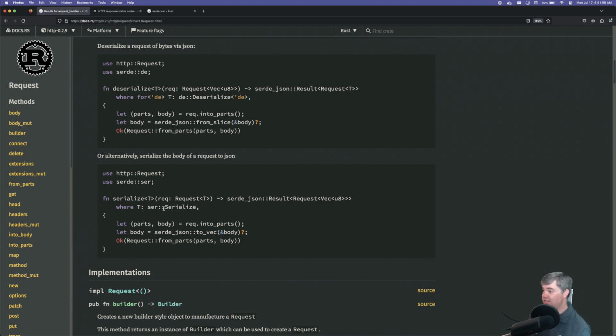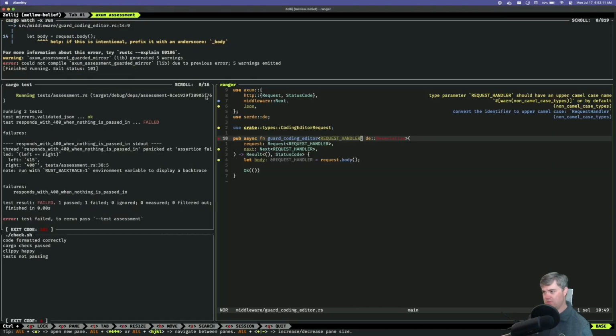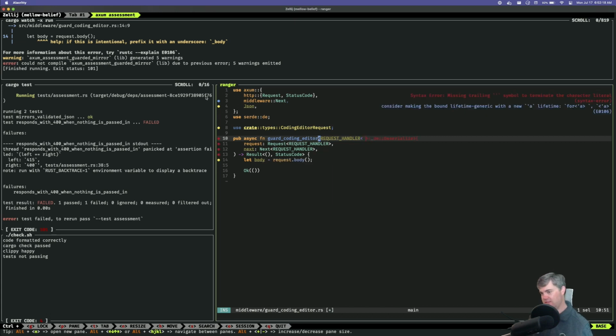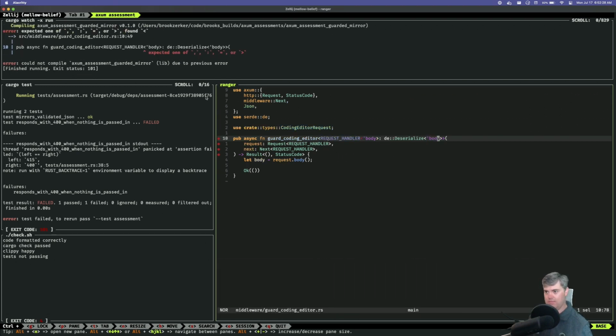Right. Okay, so if I'm serializing, that's easy. But if I'm deserializing, I need this lifetime, which can be whatever this is that goes into the U. I don't know if I can do that. Ooh, it doesn't like the lifetime here.